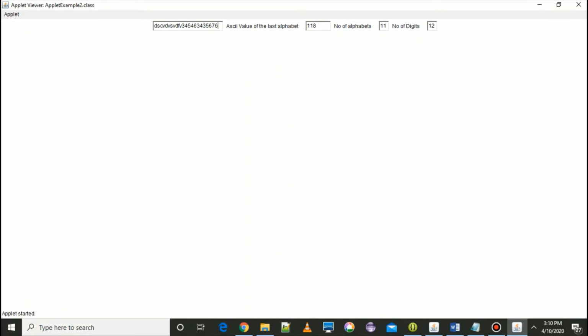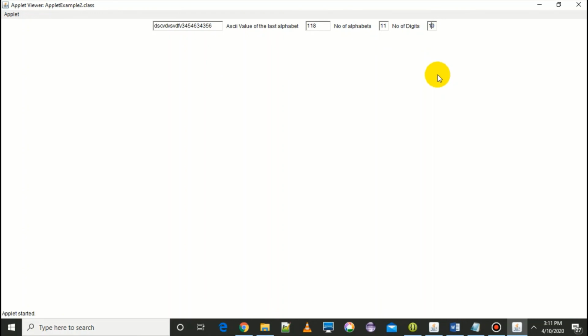As I press my backspace, the 6 will get deleted, and you should also notice the count. Count over here is 12. Now as I put my backspace, the count of digit becomes 11. Again, the last character is a digit. When I press my backspace, the count of the digit becomes 10.